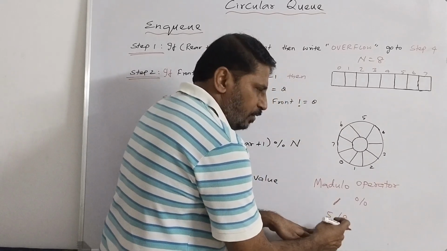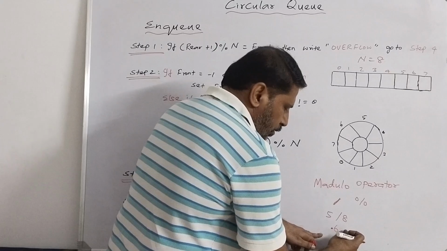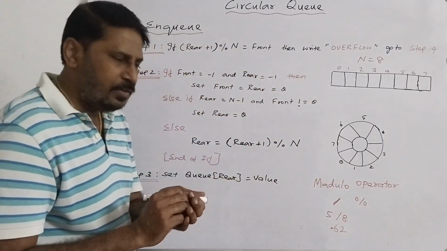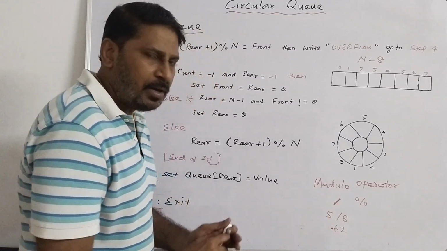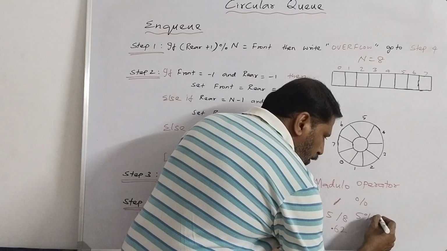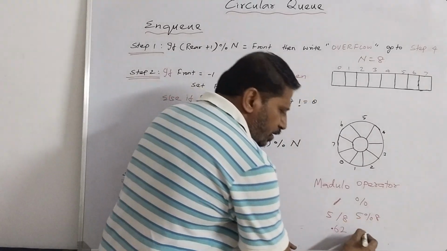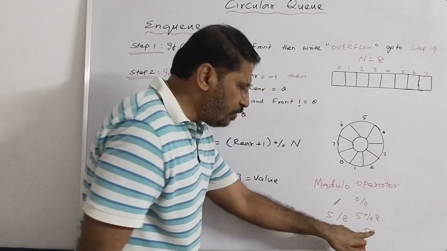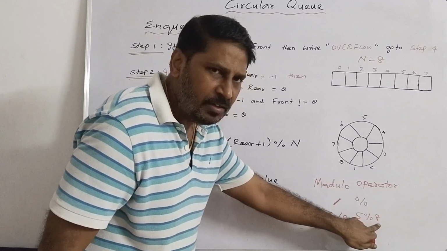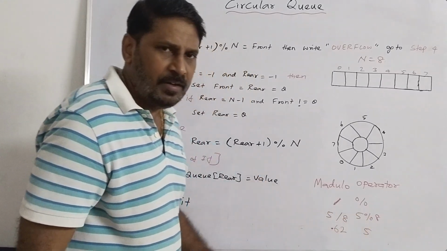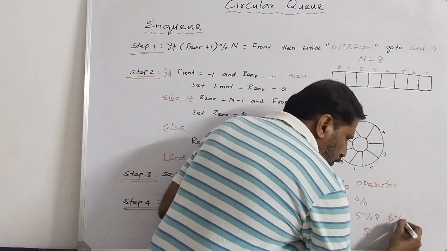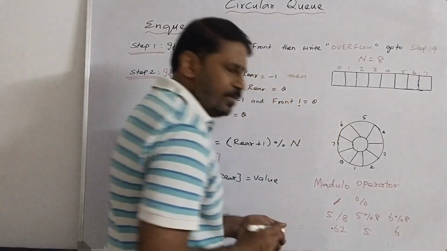Like this. Okay, so this is the result of the division operator. What about the modulo operator with the same value? 5 modulo 8 means, what is the value? The value is 5. Whenever it is lesser than the nth term, the same value is given as the result. For example, 6 modulo 8 means the result is 6.